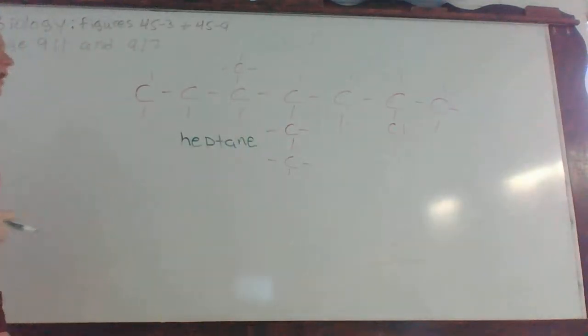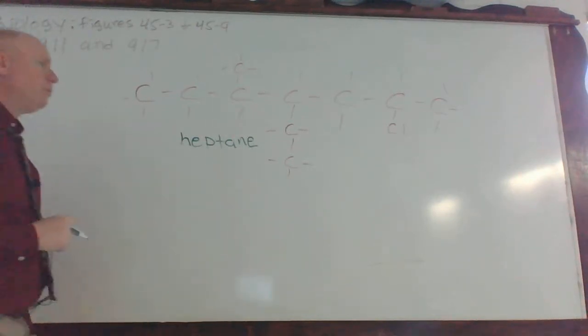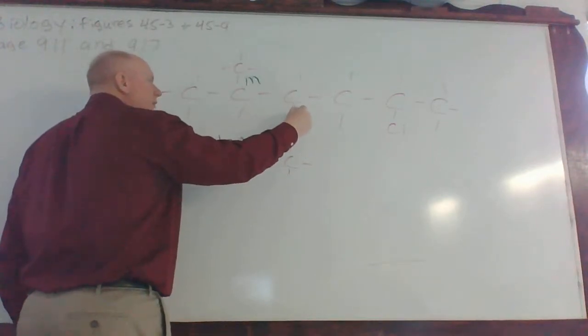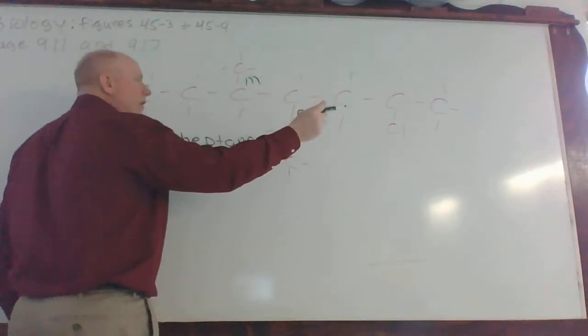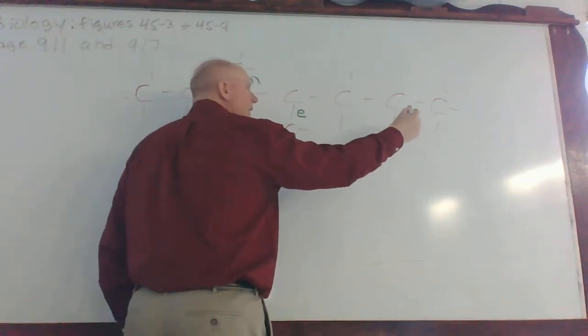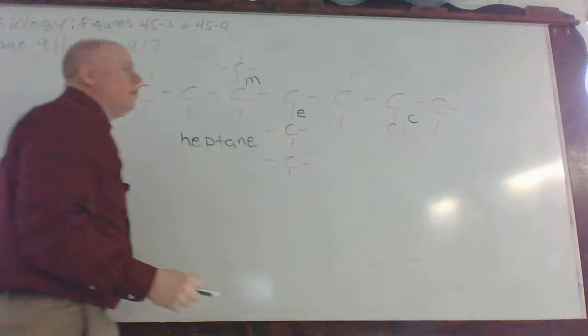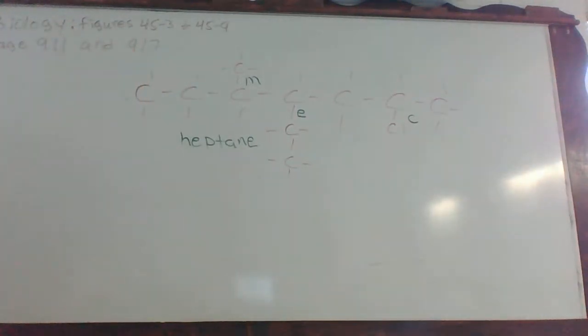Okay? There's three different derivatives on there. We got a methyl group here. This is a what? This is an ethyl group. And then what is this here? It's a halogen derivative or a chloro group. So the reason we put them some letters there is now, you know, you need to have three numbers on there. And now we can put them in alphabetical order.